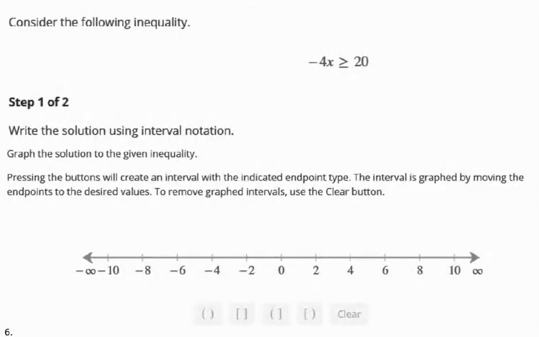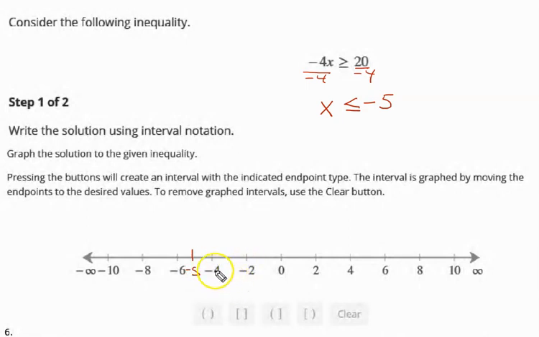All right, see if you can solve this and get the right inequality sign, and then put it on a graph and give the interval notation as well. All right, so you're going to divide both sides by a -4. So we get a positive x. I had to change the direction of our inequality sign, and this would be a -5 here. So we go to a -5 on our line.